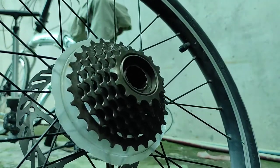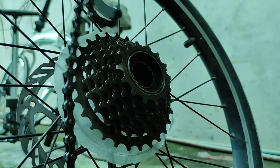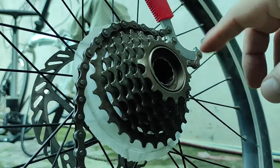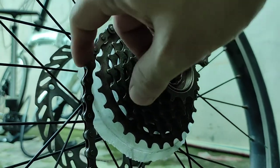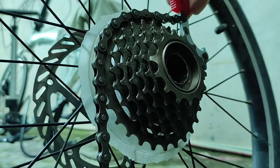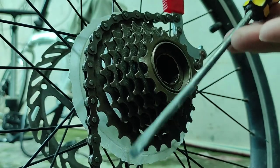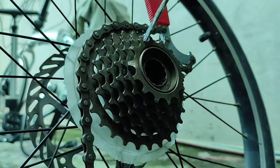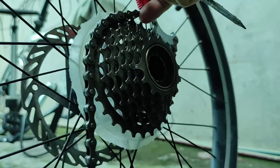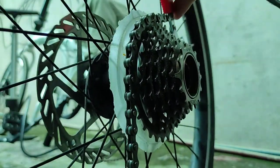remove this. I'm gonna use a chain whip. I was able to remove this, or not really remove, was able to loosen this up a while ago. So we need the flathead screwdriver. This one, and then another tool, two, maybe a hammer. But so far this is what I did. I hope we can have a good angle.